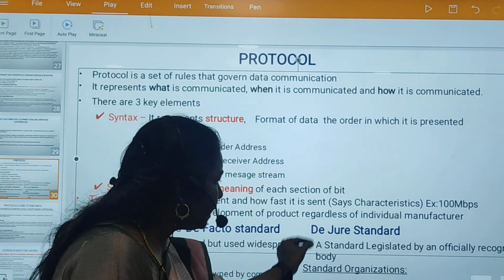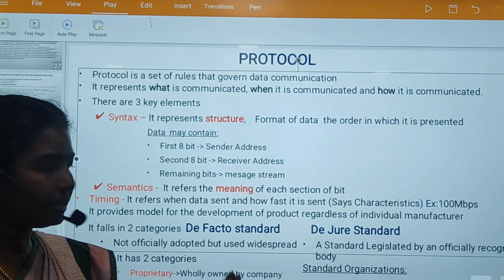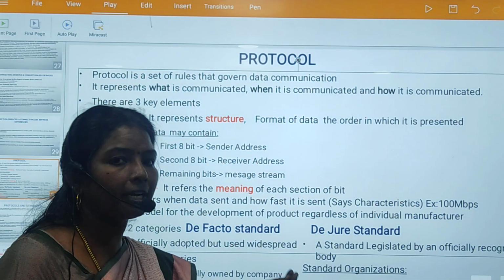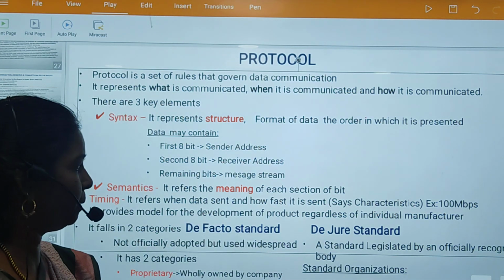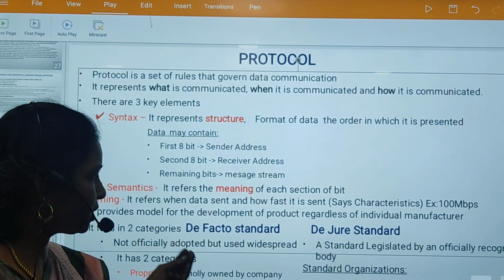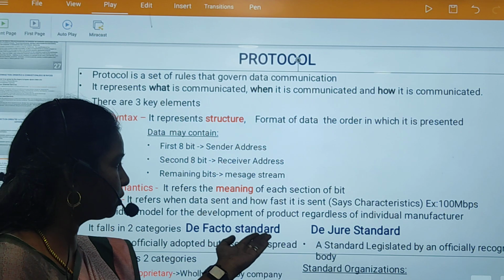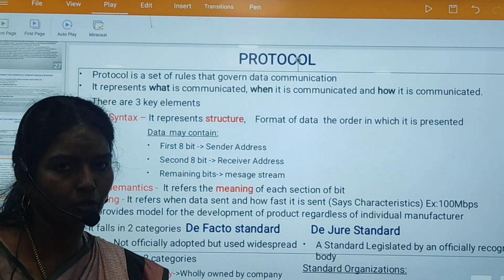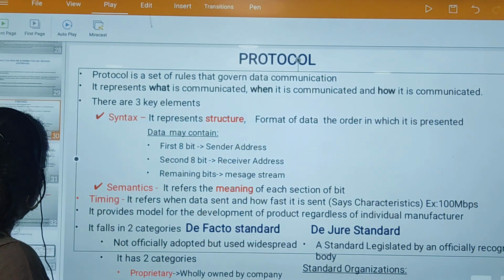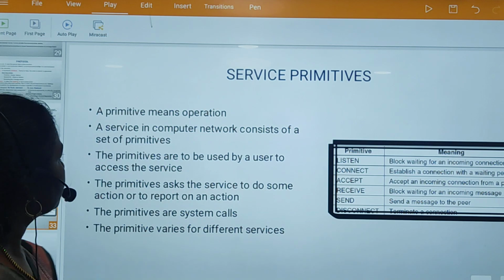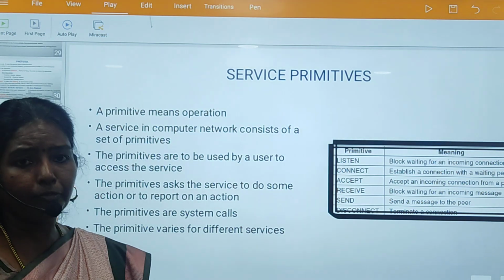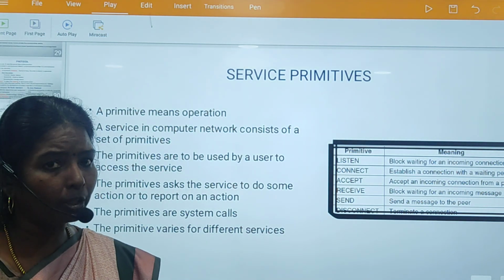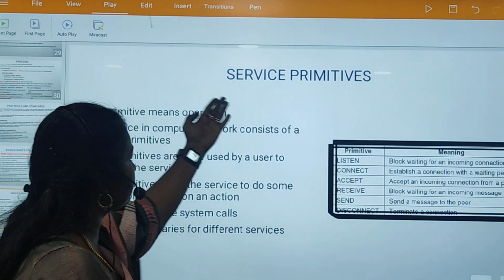The de jure standard is a standard legislated and adopted by official bodies. The official standards organizations that adopted de jure standards are the International Standards Organization as well as ANSI. Whenever I talk about the different layers of computer network software, I need to talk about service primitives.